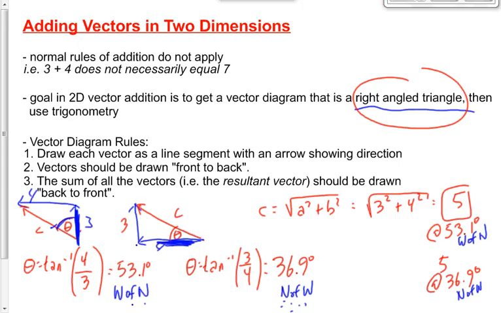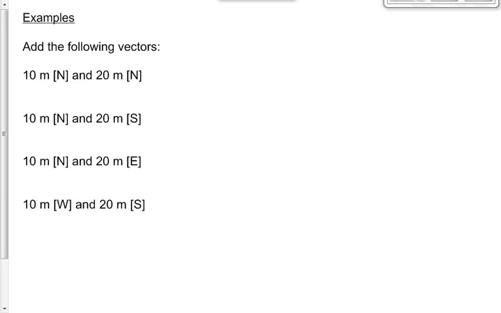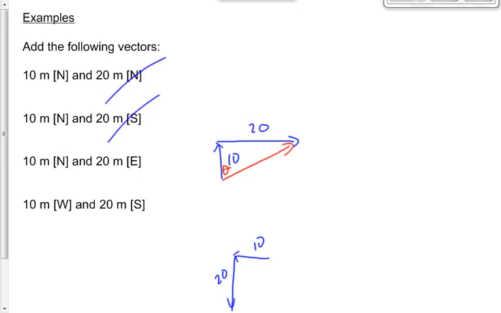All right. We worked on a couple questions on Thursday involving two vectors, and I think we managed to do those, right? Okay, in the end, we didn't need to draw a vector diagram for either of these ones because they were both on the same axis. For this one, it would have been 10 meters north and 20 meters east. This one would have been 10 meters to the west and then 20 meters to the south. The resultant vector would have been here. The resultant vector would have been here.